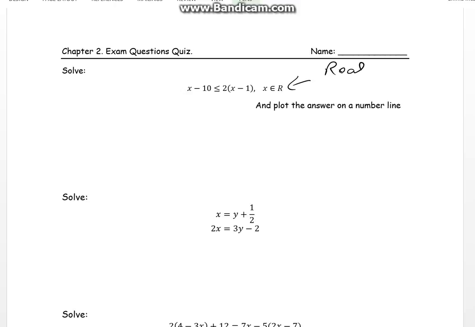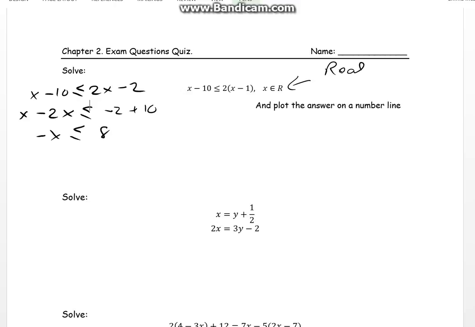Okay, so just to start, it says solve, so you know you're going to be given x as an answer. So let's get this. We'll start with x minus 10 is less than or equal to, we can't do anything on that side, but we can multiply the 2 in on this side, so 2x minus 2. Just like normal algebra, you get your x's to one side, so x minus 2x, it became a minus 2x because across the inequality, which we treat like the equals, is less than or equal to minus 2 plus 10. So that'd be minus x is less than or equal to 8.